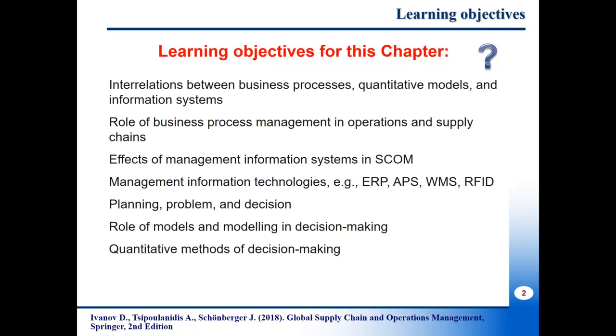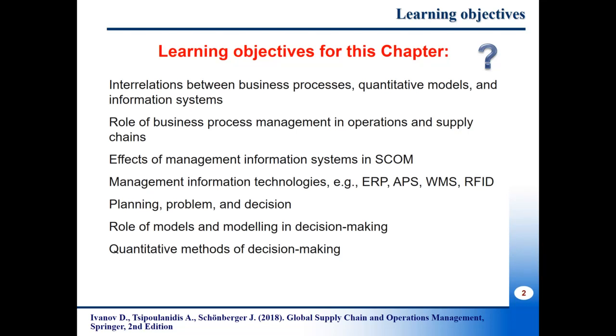And the third objective is to find the effect of management information systems in SCM, because SCM is actually driven by the advance of information technologies. And what kind of technologies are used in management information systems? We will study a little bit about the ERP system, that's Enterprise Resource Planning, Advanced Planning System or APS, Warehouse Management System or WMS, and RFID or Radio Frequency Identification.